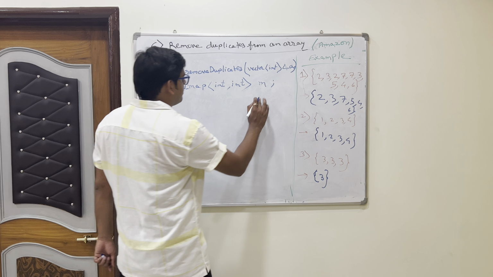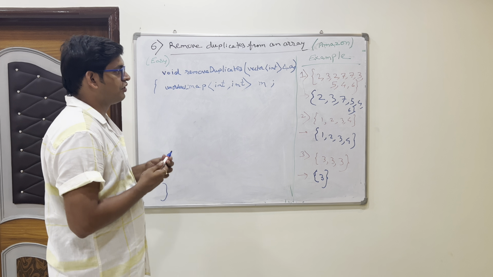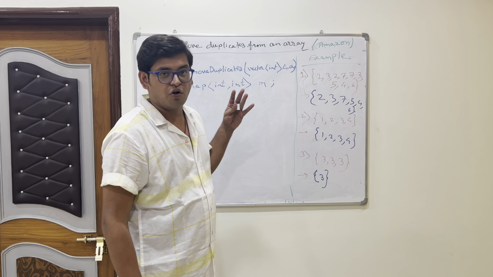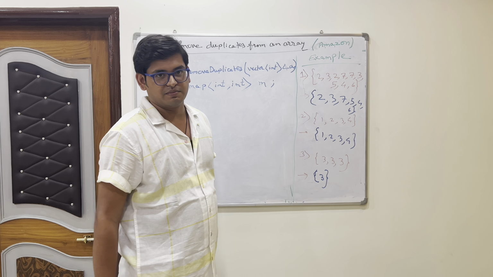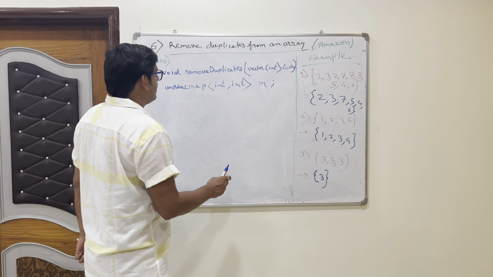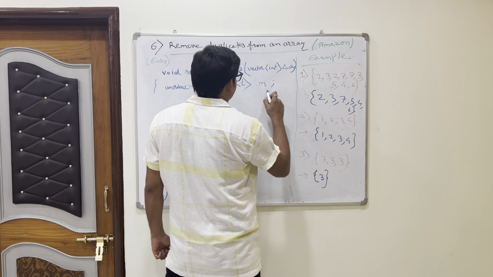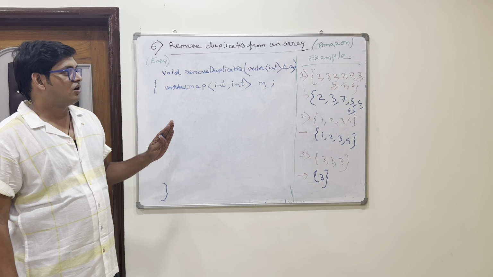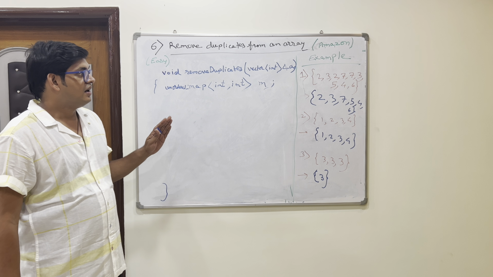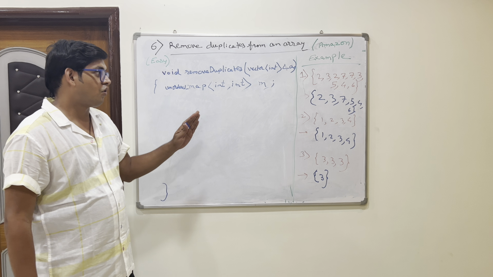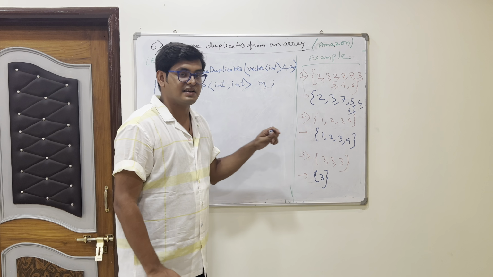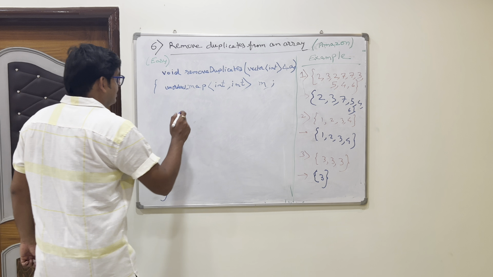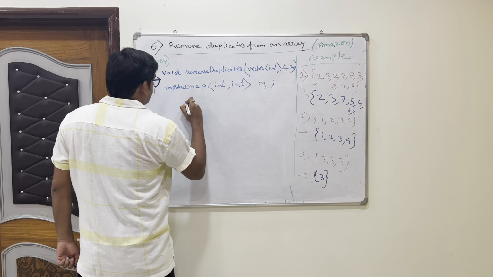So we have taken the map and now we will be storing all the elements in the map, and if the element is already found, we will not store it. So we can figure out using the map if the element is already there. If it is already there, we will skip that part and store only the unique elements while traversing the vector. So this will be clear with the pseudocode.